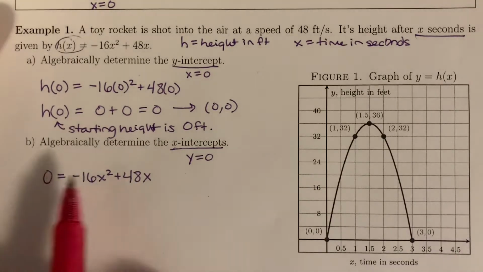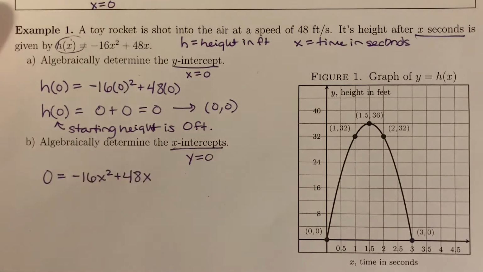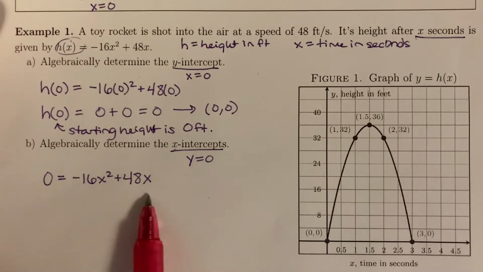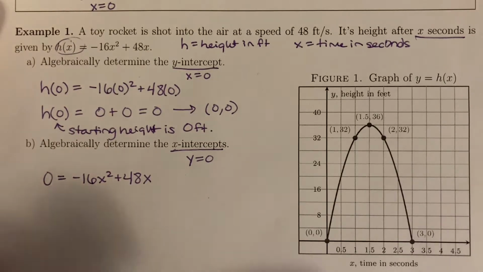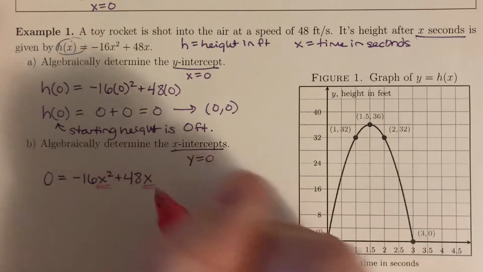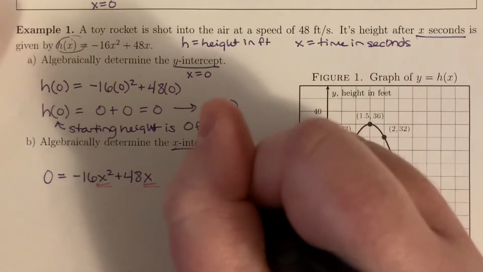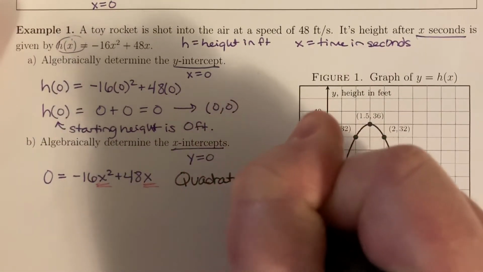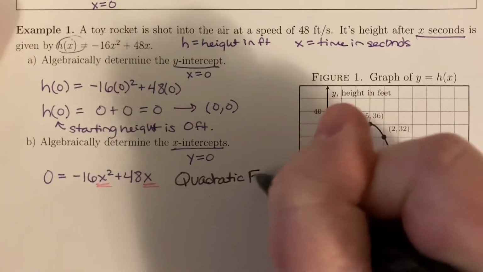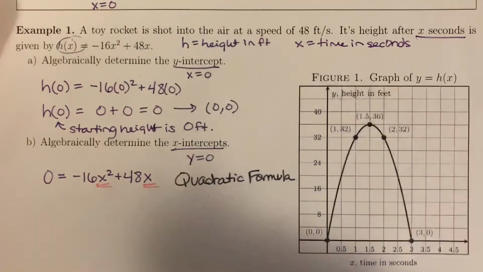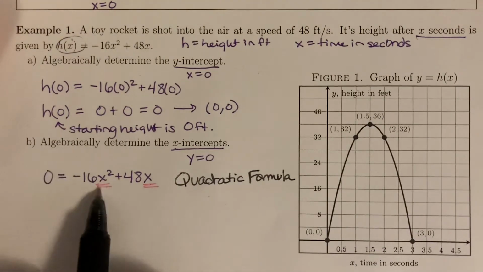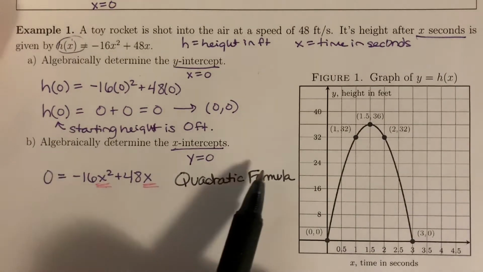And so we have to pay attention to how many x's we have and what their exponents are. Because if all we had was x to the first, we'd just get x by itself and we're done. If all we had was x squared and we didn't have this x term, I could just get the x squared by itself and square root both sides. But as soon as we have both x squared and x, we have to use the quadratic formula. In Math 95, you will learn a third option, but in Math 65, if we see both x squared and x, we need to use the quadratic formula.